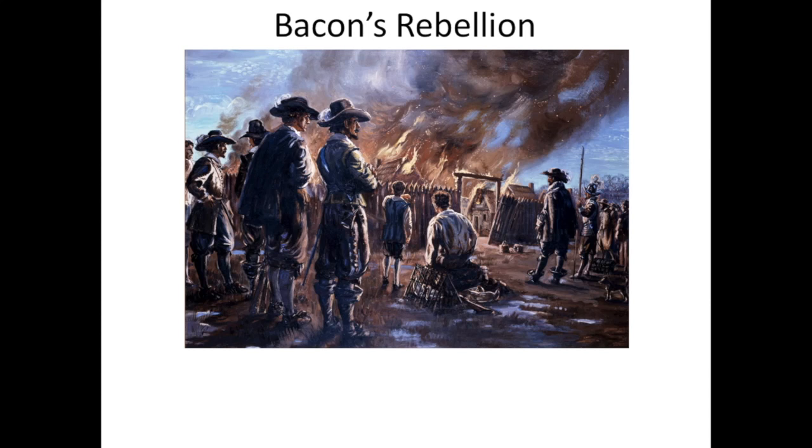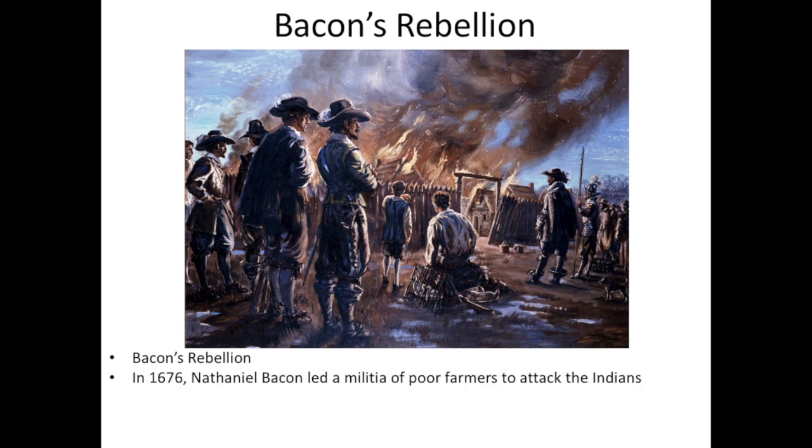Exactly 100 years before the Declaration of Independence, in 1676, Bacon's Rebellion occurs. And I know this is on your key terms list, so take note of this. In 1676, Nathaniel Bacon is going to lead a militia of very frustrated, very angry poor farmers, and they're basically going to make war. This rebellion initially is going to target the neighboring Native Americans. So what Nathaniel Bacon first does is lead this militia of poor, angry farmers to attack the neighboring Indians that have been hassling them for so long. That's his first target. That is not his primary target.